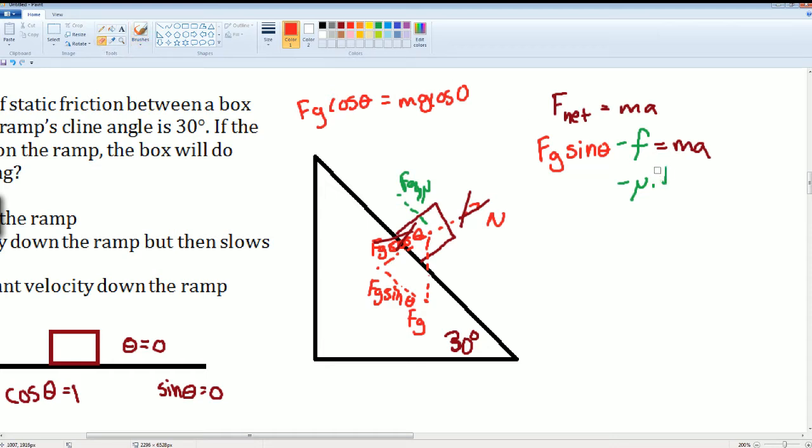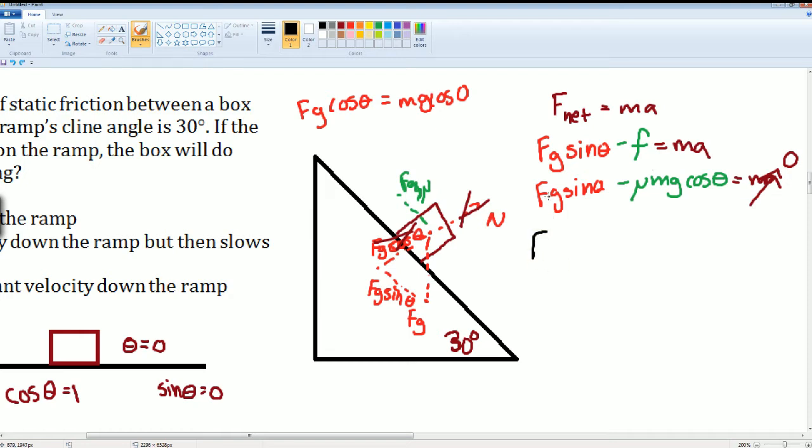So the normal force becomes mg cosine of theta. Okay, rewrite everything and you're going to sort of see what happens here. Net force equals ma. Treat this as equal to 0. I'm just going to stop color coding it now. You should sort of see where things fall.